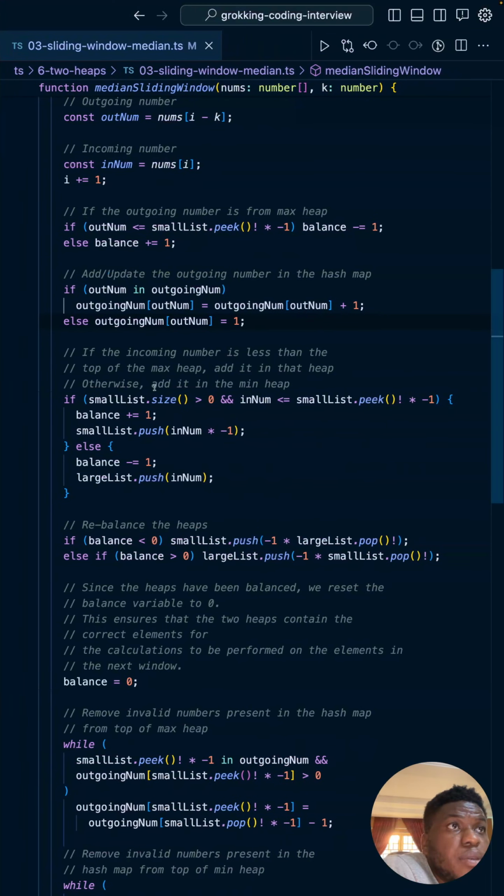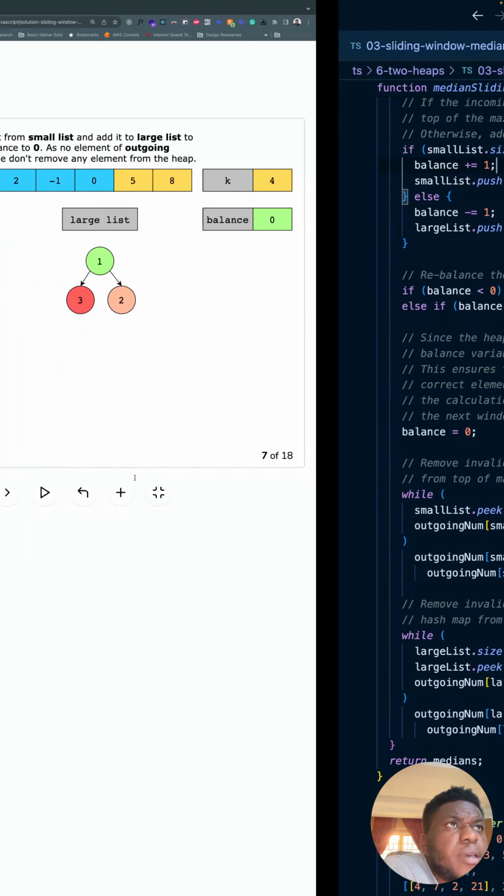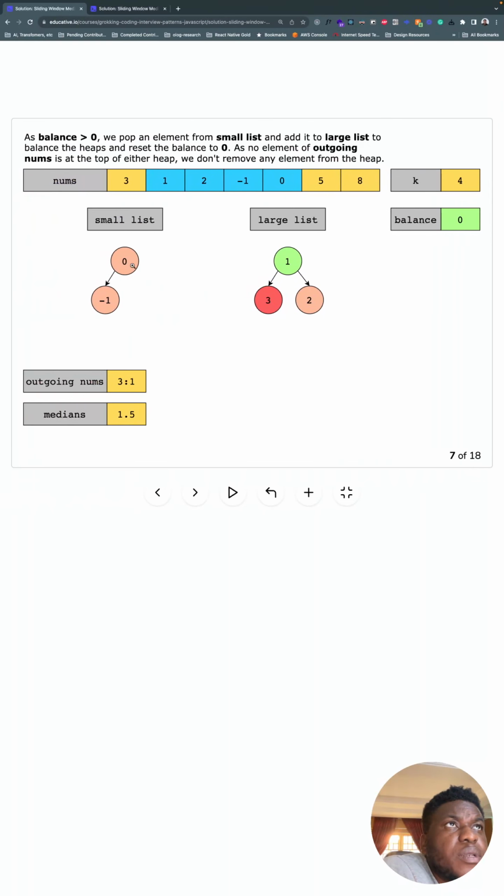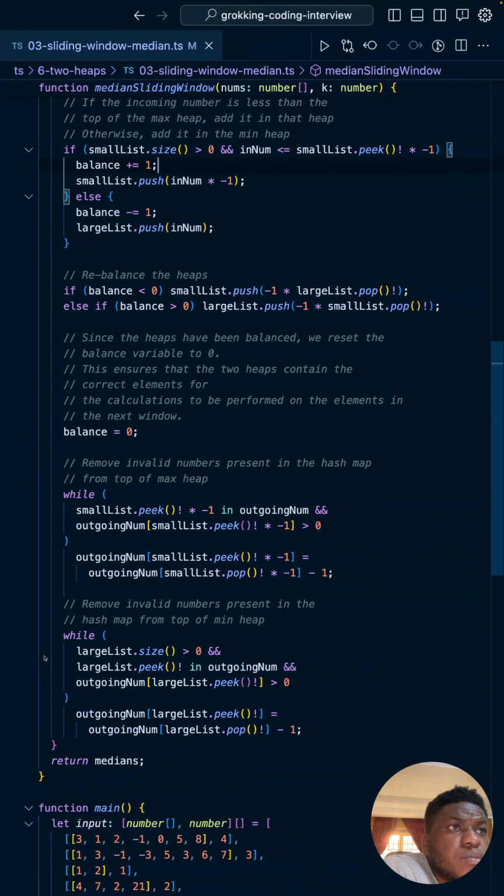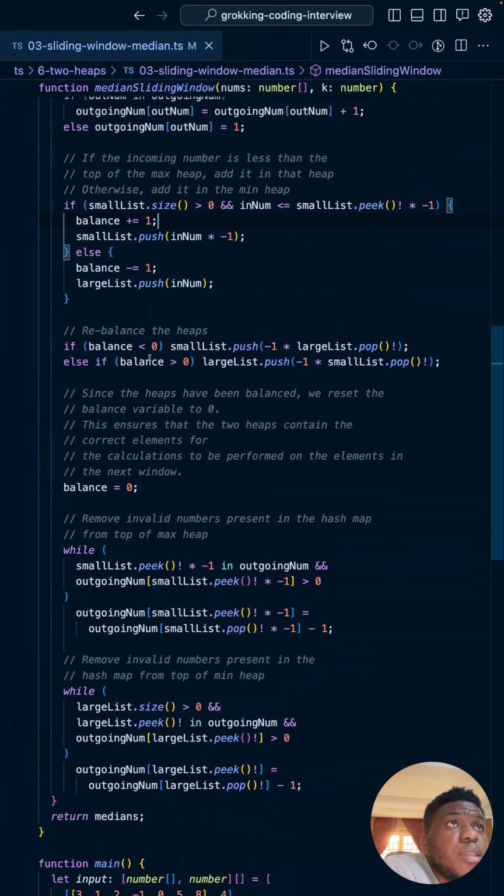And I think you can see it here. If the incoming number is less than the top of the maximum heap, add it in that heap. Otherwise, add it to the minimum heap. Okay, we already discussed this. That was when we added 0 to the list. And then rebalance the heap. So it was greater than 0. It was at 2.